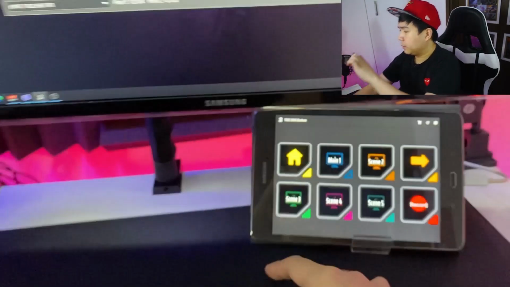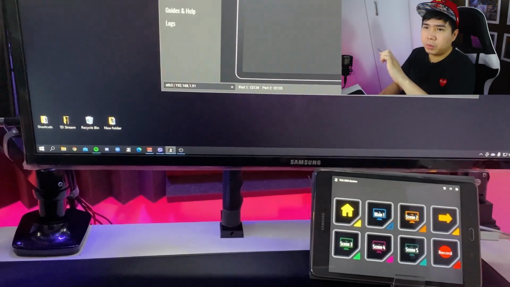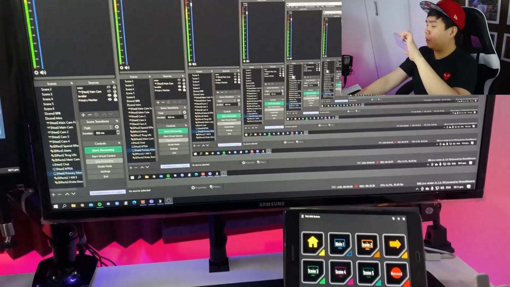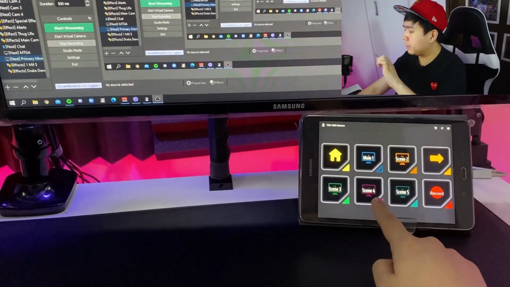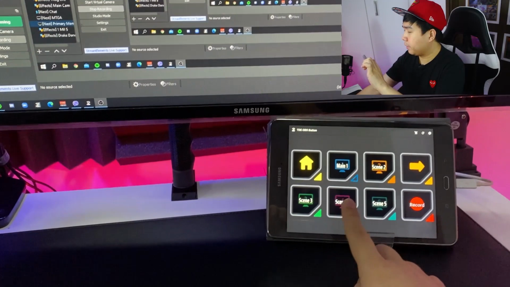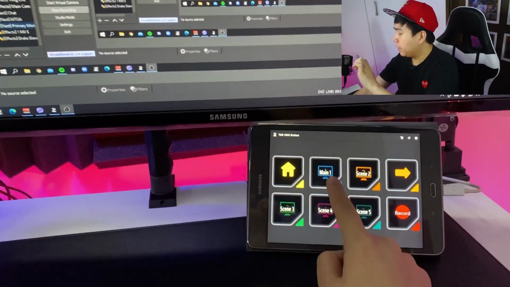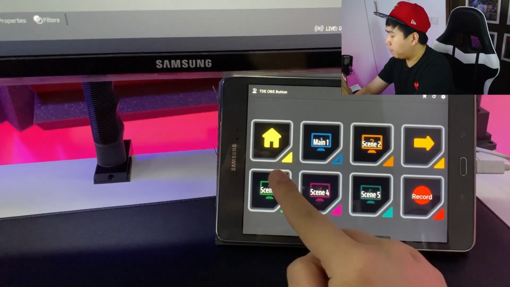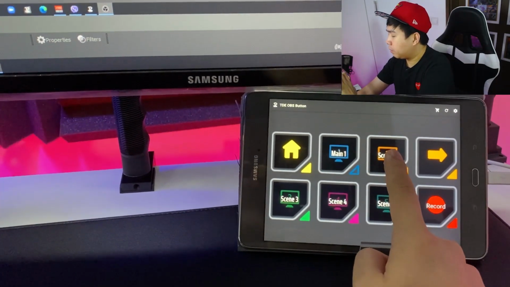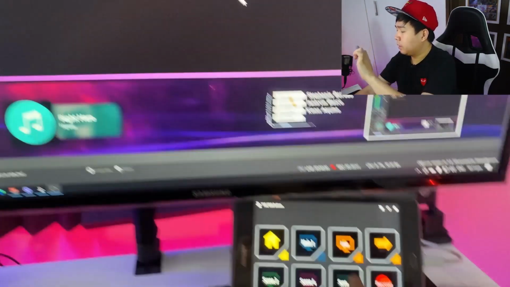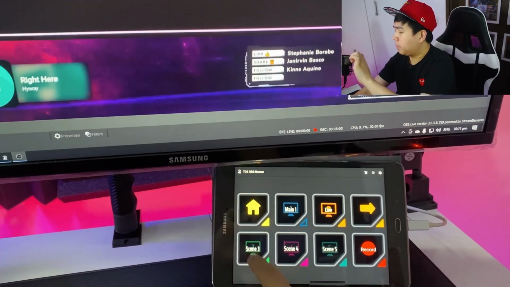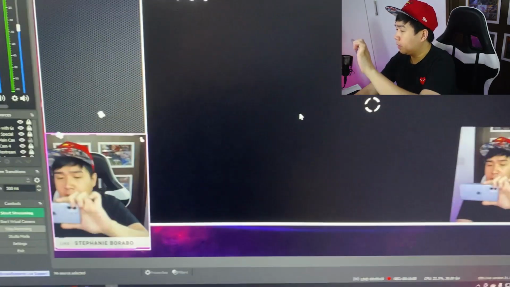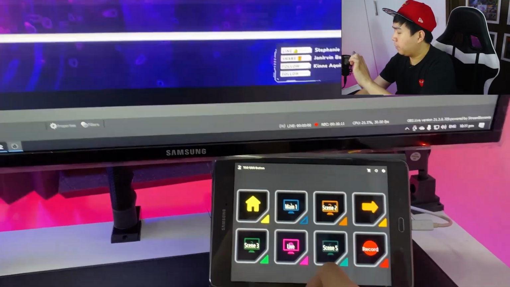All right, cool. All right, now I'm going to show you what we will have when I press our action key right here that I pre-made for you. Say for example, I put in main one for you, assuming that you only have 5 major scenes. Press scene number 2, that will change the scene. It will say live. Scene number 3 will say live. Scene number 4 live, and scene number 5.